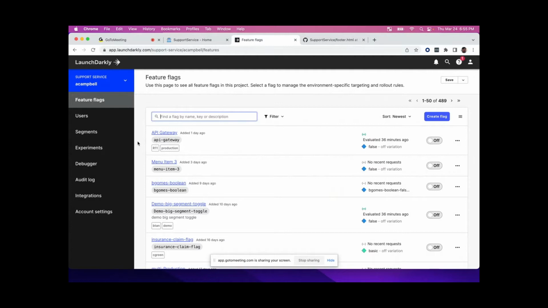And then in terms of just the number of flags, there are performance considerations from a LaunchDarkly SDK perspective. Use as many flags as you'd like. It's more on the process and people aspect. Anything you would add to that? Yeah, I definitely agree.